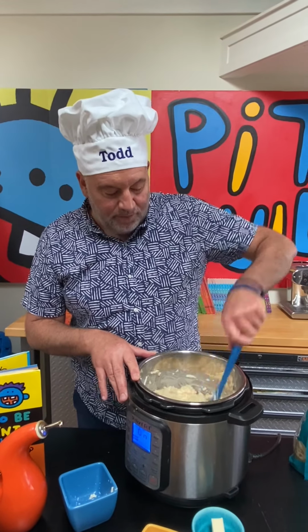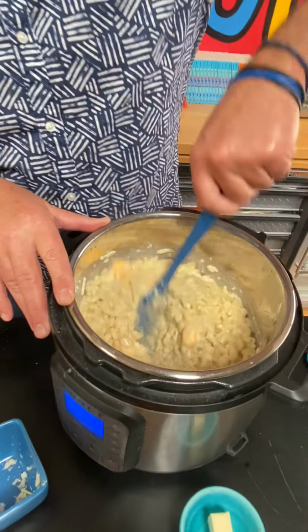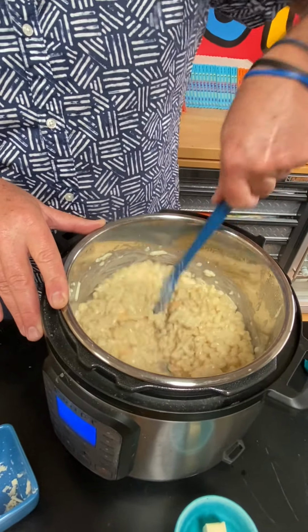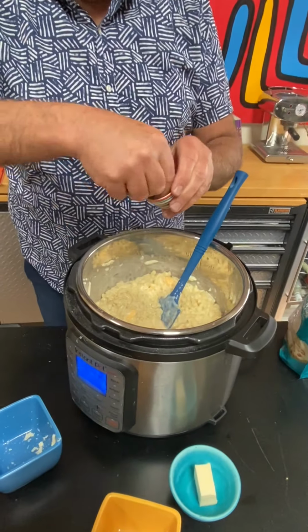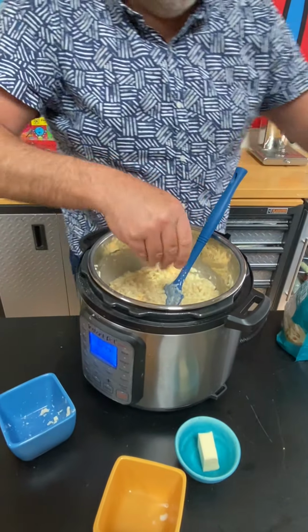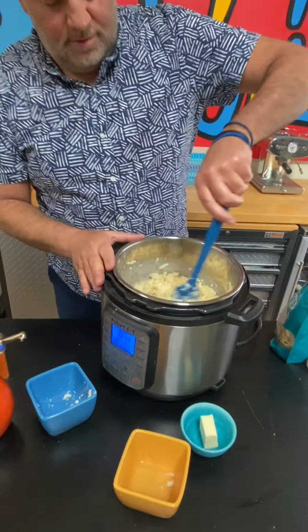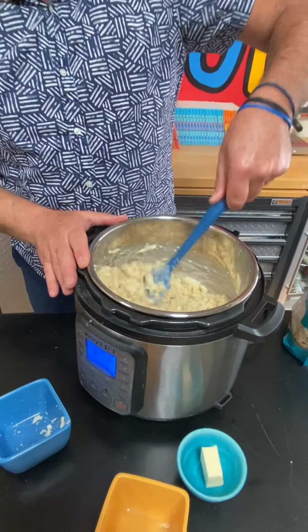But so this, look how good this is looking, coming together. It gives just a few minutes for the American cheese to melt. I add a little bit more salt and pepper to it. And I'm using sea salt. All right, so that's come together really nicely.